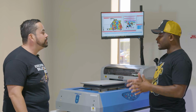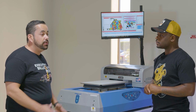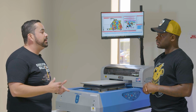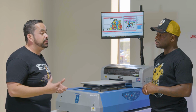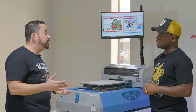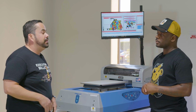Nope. So talk me through how this process is a little bit different than just printing directly to a garment. Yeah, it's quite a bit different. Instead of just printing on the shirt, you're gonna print on the transfer film first. You also have a powder that you have to apply. It's kind of a backwards setup, so you're applying the powder onto the ink backwards. That's your adhesive part of it. You also have to bake or cure it so the powder and the ink become one product. And then on top of that, you're gonna have to do the final curing.